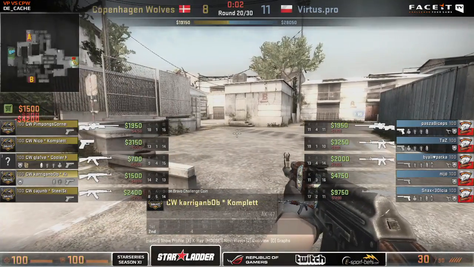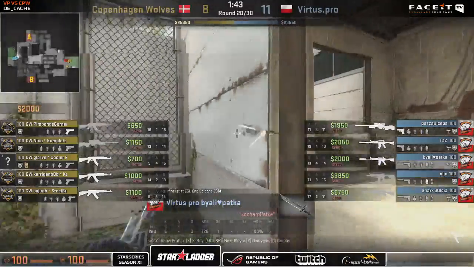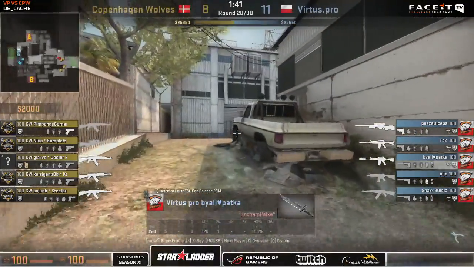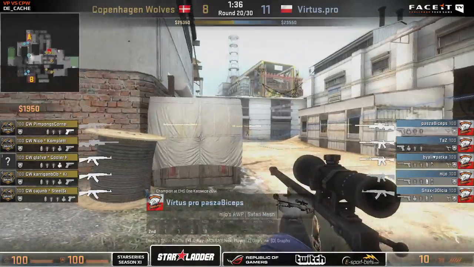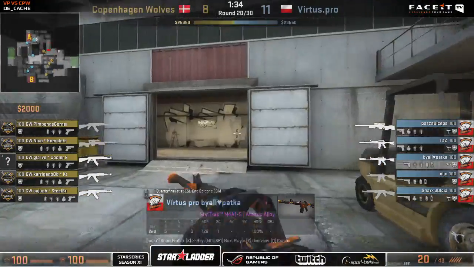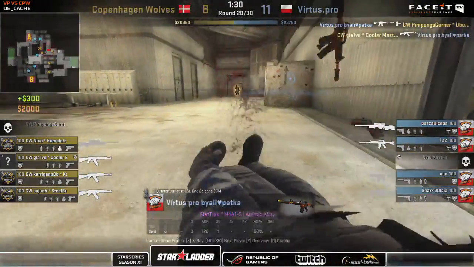We can see how much money Copenhagen Wolves have, and they're going to go for the full buy right now. If we look at the money at Virtus.Pro, it's kind of a fragile situation. Every round is really going to be important in this stage now. Virtus.Pro with a slight edge there. Yeah, and it seems like they've been getting the picks, Virtus. But Nico now has an AWP. Let's see if that changes.